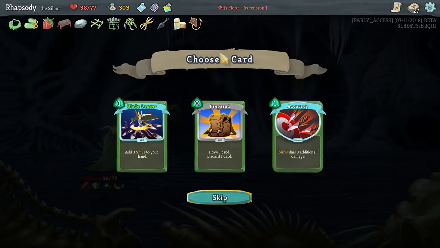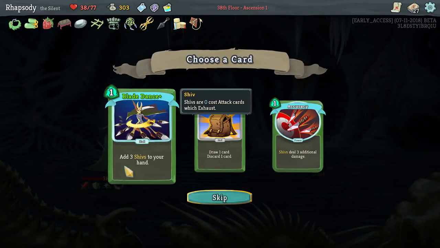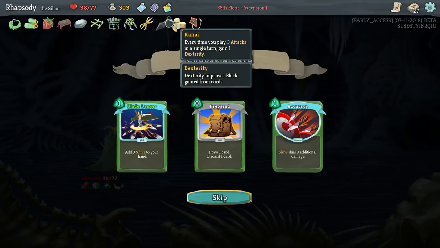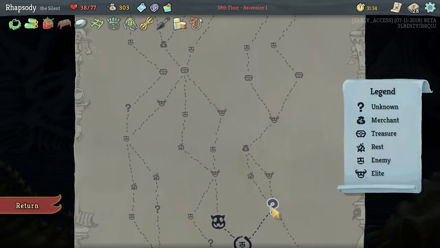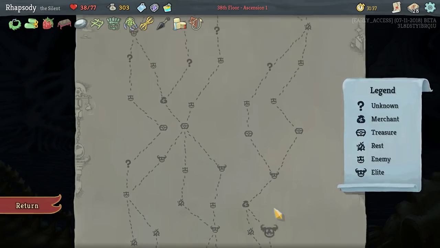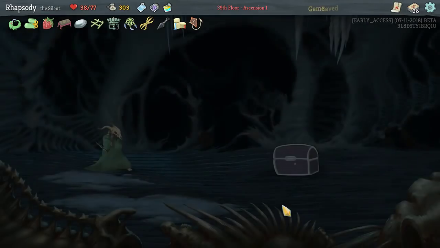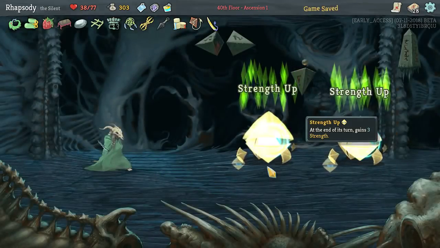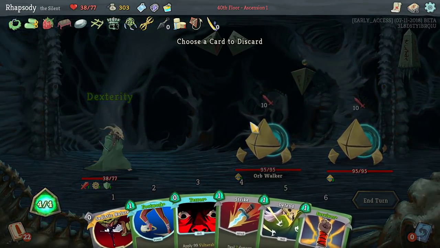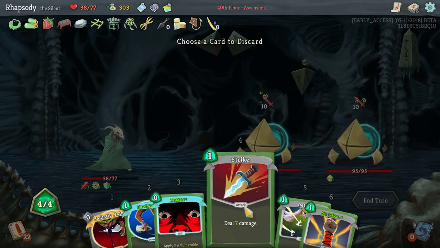Blade Dance is interesting because it's going to add three Shivs to your hand, right? They're each four damage by base, but they're five damage because we have Vajra. But more importantly, for one energy I get an increase in my dex from Kunai, which is something I don't really get that often in this deck. I don't really play three attacks in a row that often, and I'd like to, frankly. Letter Opener is actually really good for this deck as well. Every time you play three skills in a single turn, deal five damage to all enemies. We do that a lot. And even playing Blade Dance will count as a skill, naturally.